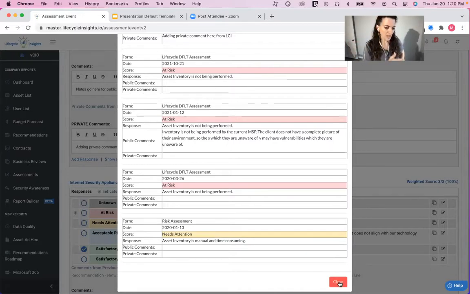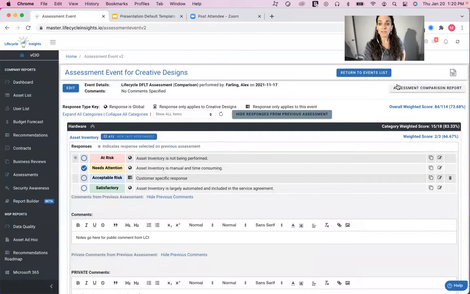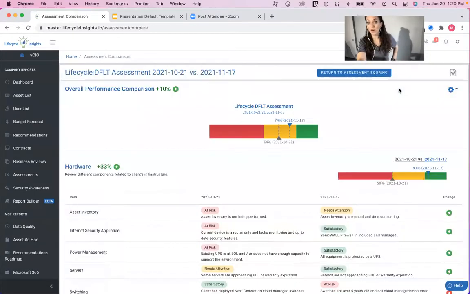And if you do this on spreadsheets and don't have a way and a method to go back and see that quickly, that often is what gets lost in the shuffle. And those are the items that fall through the cracks. So once you have done the assessment, I'm going to give you a sneak peek look ahead at how you can show your ROI and what you've done for them lately.